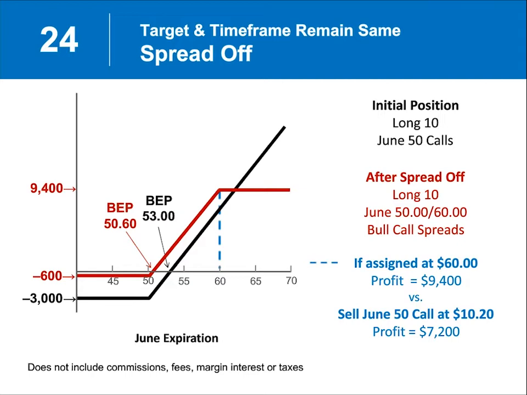Our option spread has reached full value of 10. We keep the premium on that 60 strike, so we'll still be okay if the stock moves higher. But because our forecast is neutral, we're specifying that 60 strike. If it stays right there, as opposed to selling the call we own for $7,200, if we increased our profile by bringing in premium, selling the 60 strike price call, we could potentially increase our overall profit on the trade by a significant level. So that's spreading off into a bull call spread.